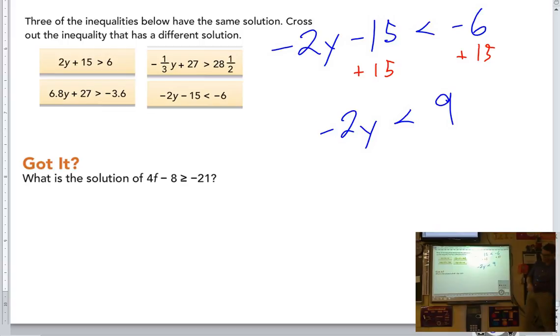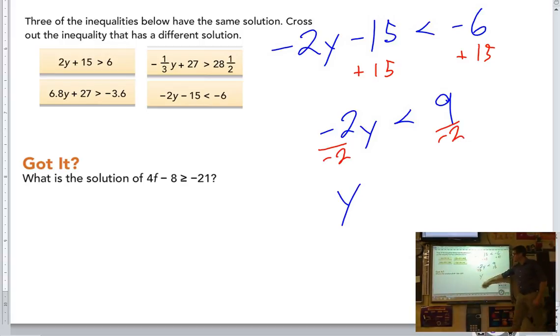Justin, what would be the next thing I would do there? Hey, you passed yesterday. Give it a shot. So how is the value attached to the y held with it? What is that value that we want to get rid of? Like, what is it multiplied by the y? Negative 2. How do we undo multiplication? So what do we want to divide by here? There we go. Divide by the negative 2.